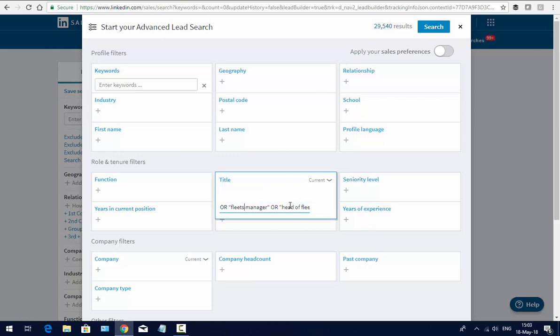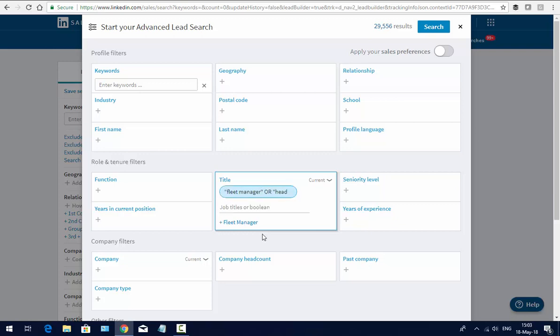Okay, so there we go. So we've got 29,540. Rather bizarrely, it only takes up a little bit, but it does give us a few more to play with. And for me, that's important that we make sure that we have all of the different options in here. So this idea that we're trying to work with here is we are just trying to build up what they call a Boolean string.